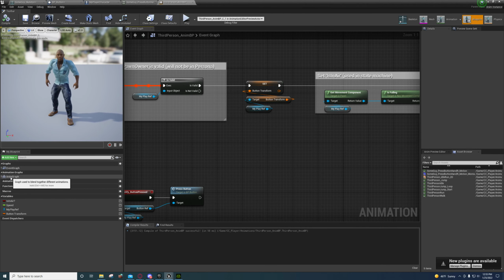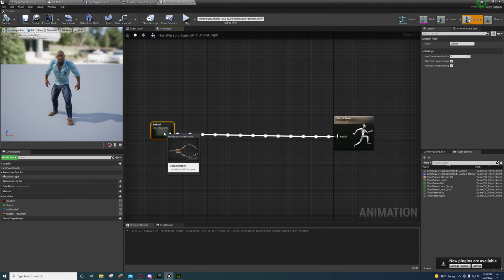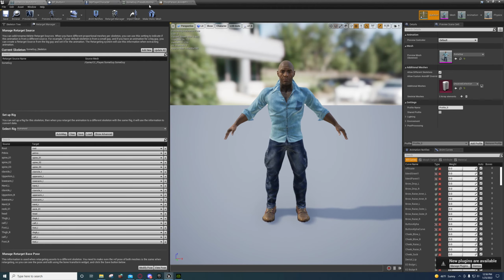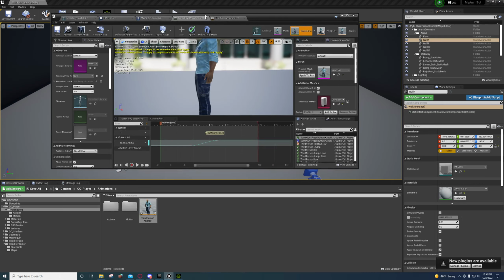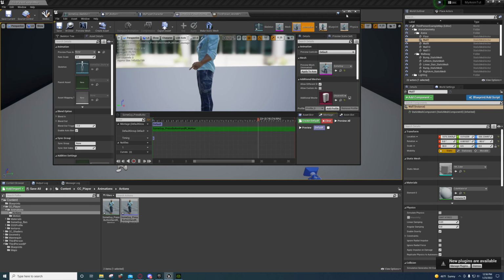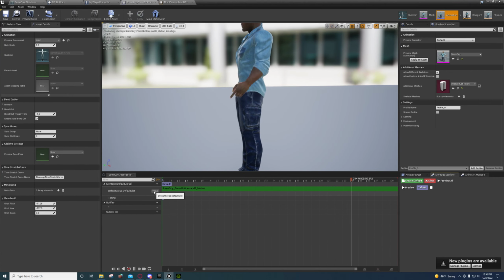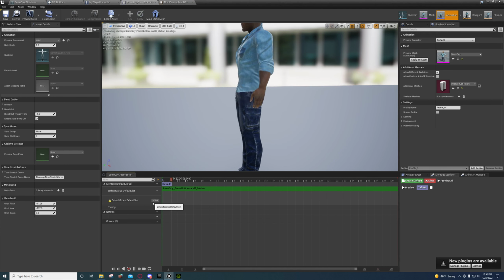Now we're going to go to the Anim graph. Oh, there's something I forgot to do here. So let's go back to the button press animation. We have to go to the animation montage, and then underneath the animation montage we're just going to select slot. We're going to create a new slot.